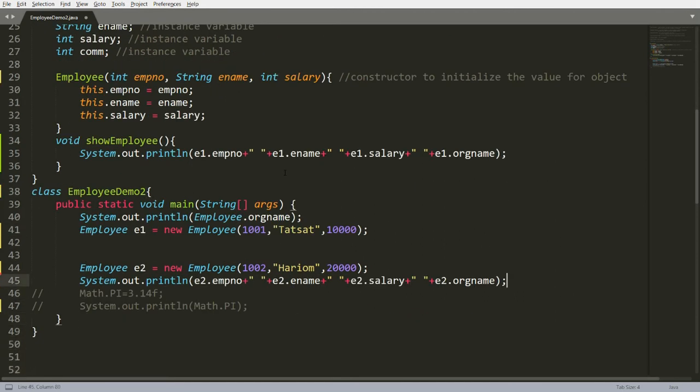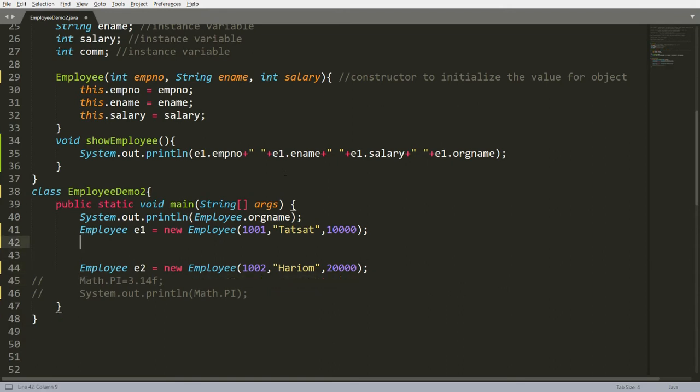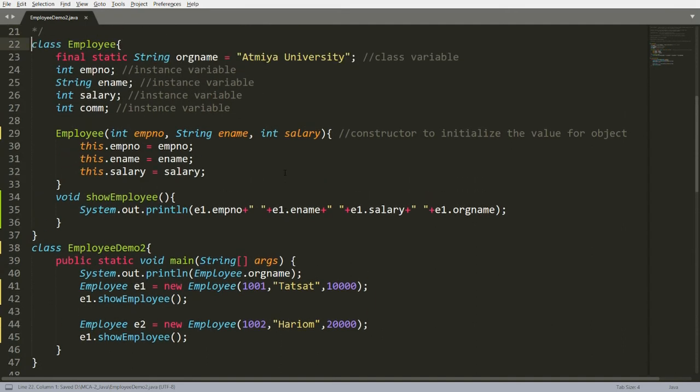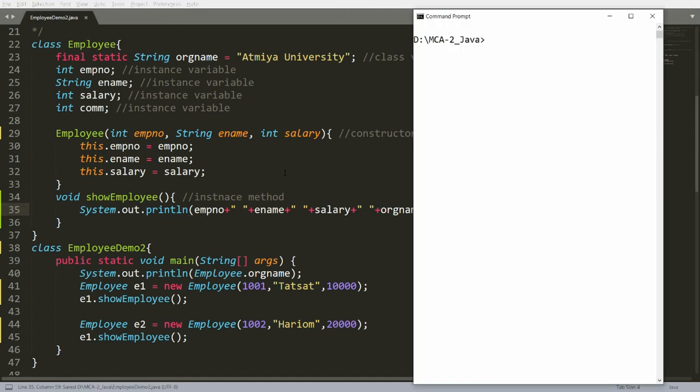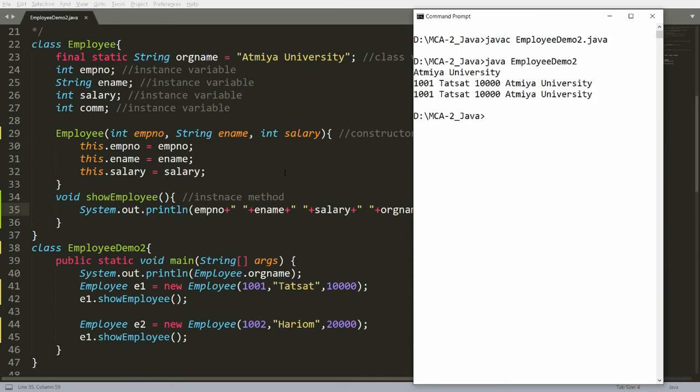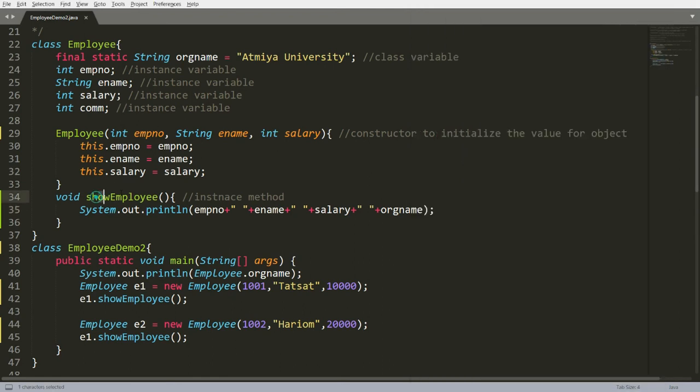So now there is no need to print every time. Directly you can write e1.showEmployee. This showEmployee is the function used to print the values of each and every employee. This function is a method, and it is known as an instance method. I need to write here employee number, employee name. Instead of this, you could write this.number, but no need to, because there is no ambiguity in my variables, so I can write directly number, name and all this. Now if you run this, you will get the same result. But you cannot access this function without creating an object.